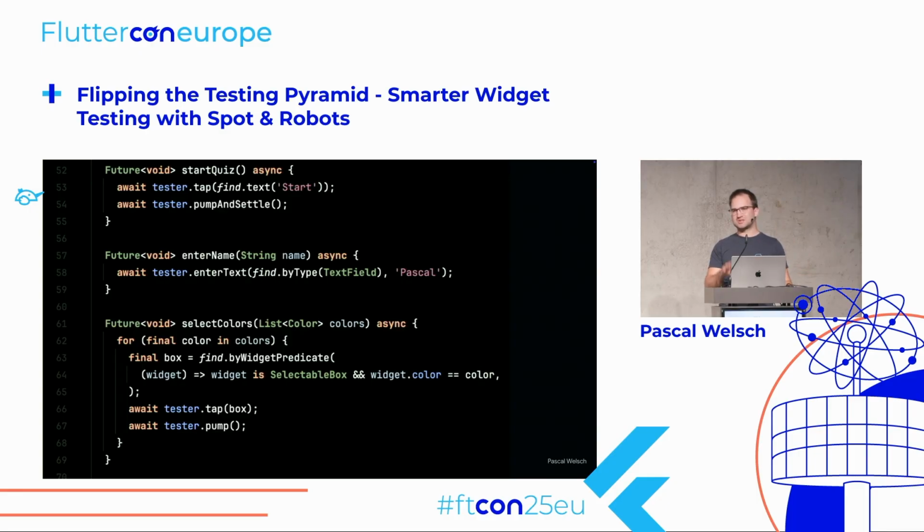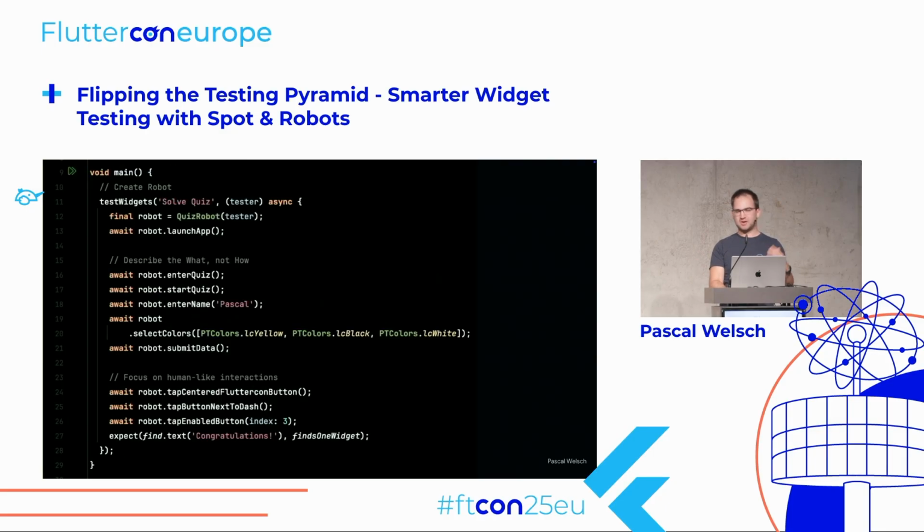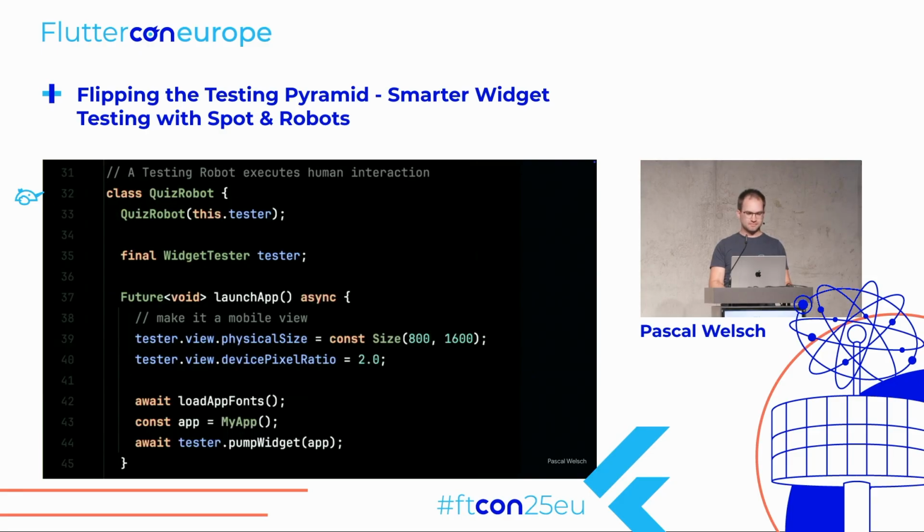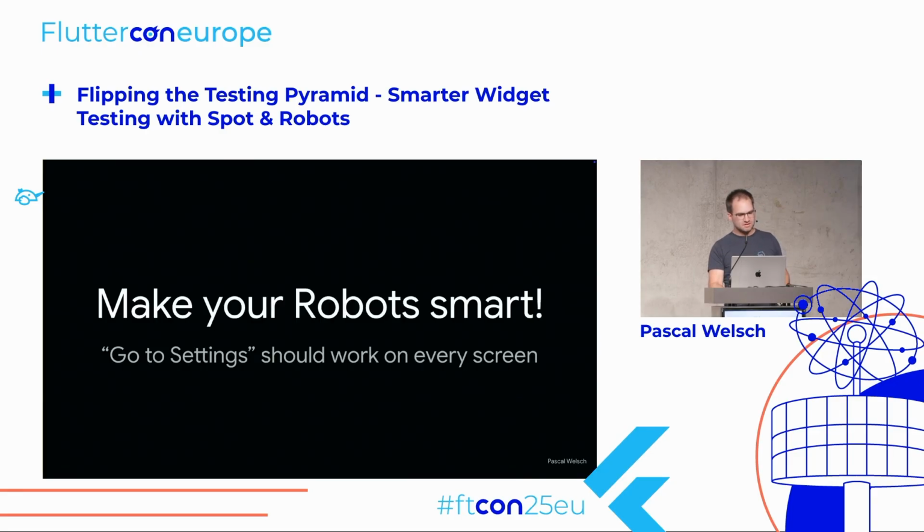And once you have those clever methods, writing a new test, that's super easy. Think about this. You could just copy-paste this and at some point click something else. Write a different name and see an error message and assert that. So yeah, make your robot smart and very useful.